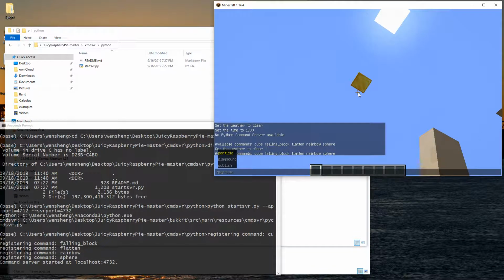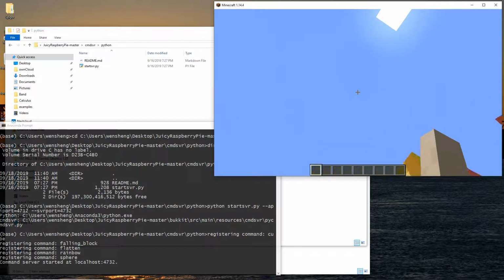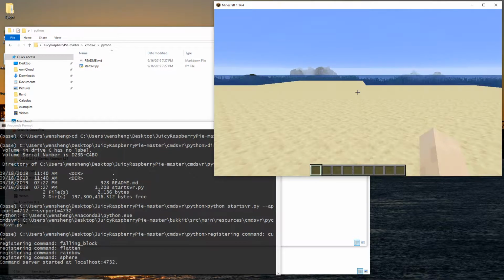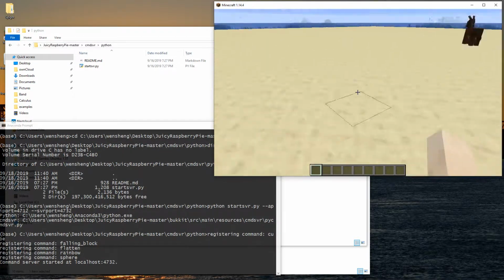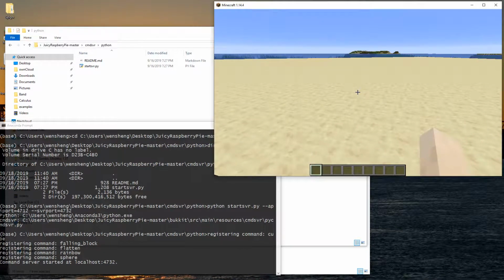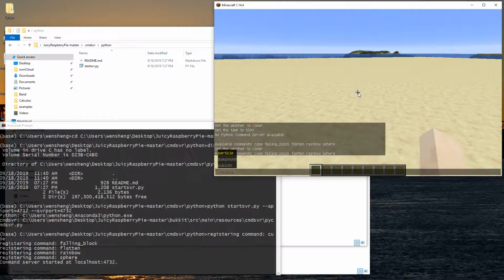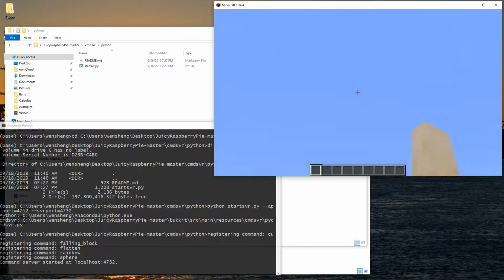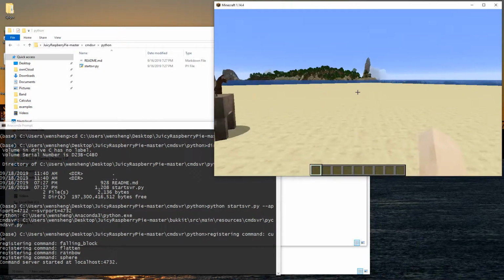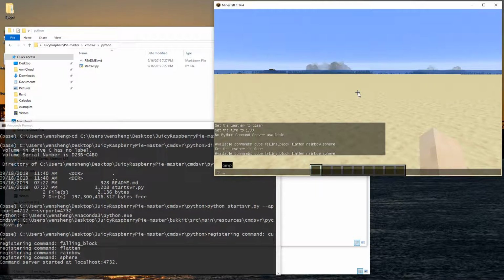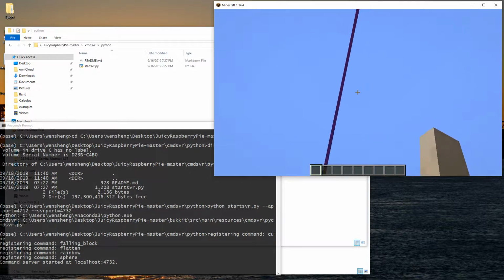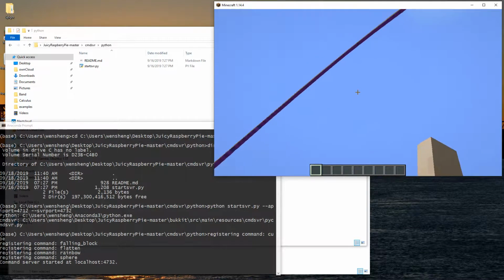Flatten, it means just flatten the structure around you, and create a flat surface. And rainbow, it will create a rainbow above you. Right now there's no rainbow, so let's create a rainbow. Now we have our rainbow.